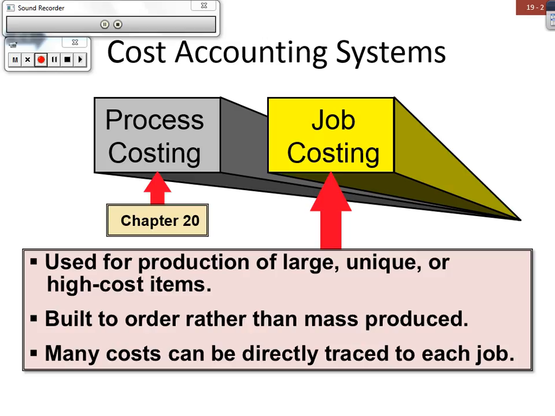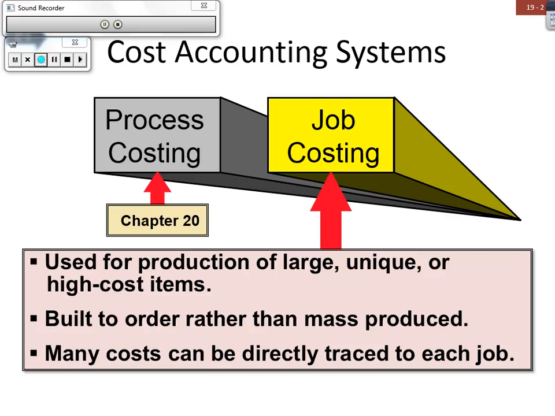Okay, so job order costing. What do we mean by job order costing? What's job order costing? When in doubt, read the slide. Okay, class. Produce to order rather than mass produce.